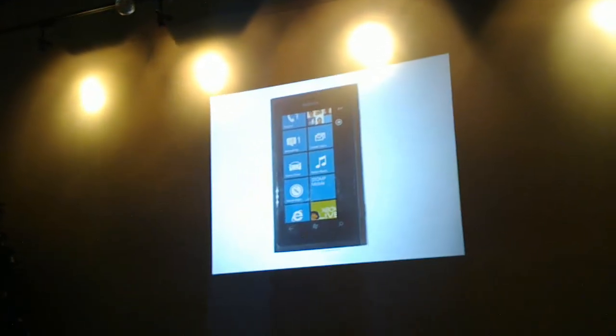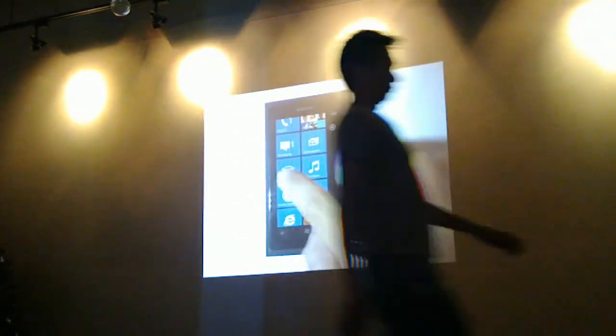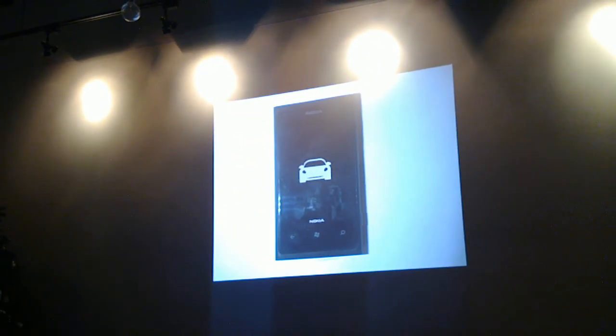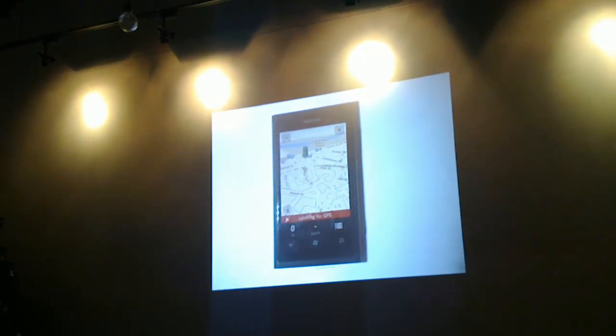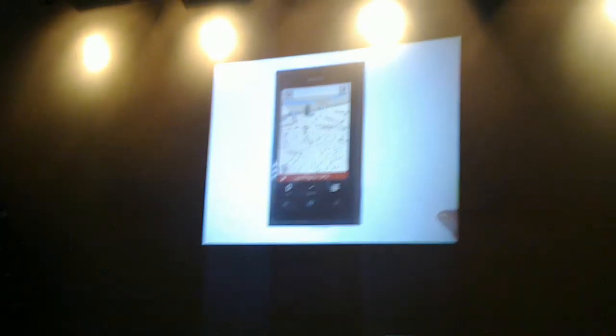The Nokia Drive will be there, the Nokia Music will be there, the Nokia Maps and the apps highlight. So if you go to the Nokia Drive application, you can actually view the Nokia Drive in 2D or 3D format. It's up to you. You can just set the destination by searching the destination.